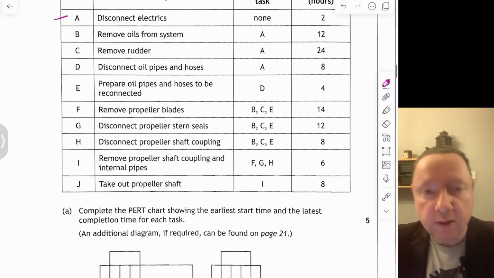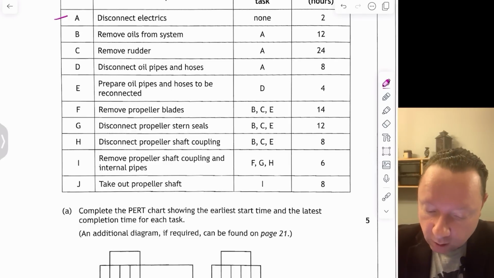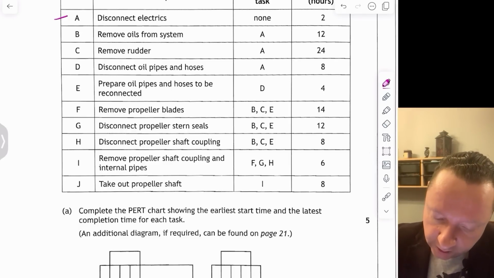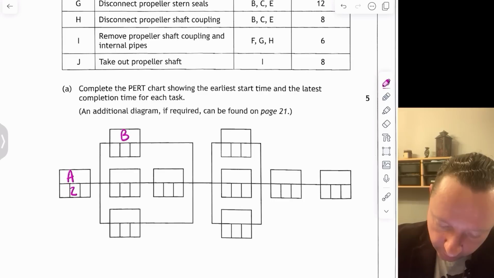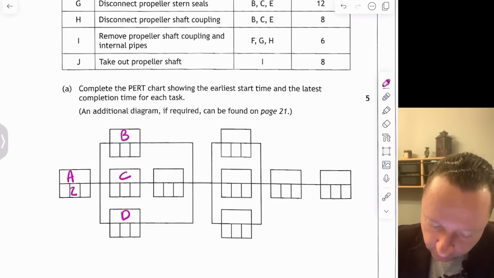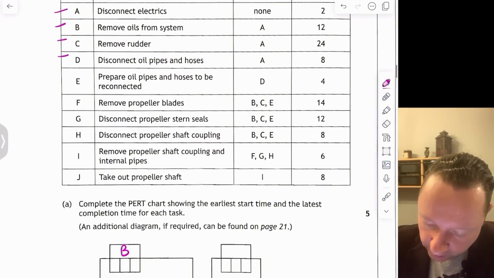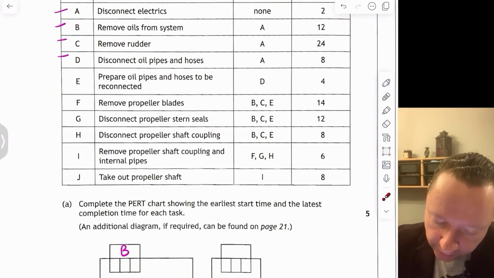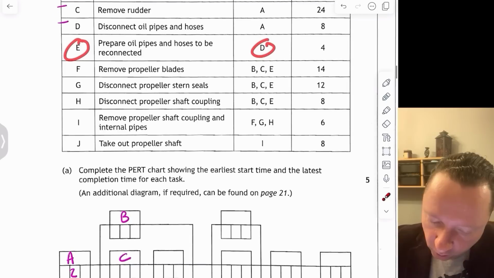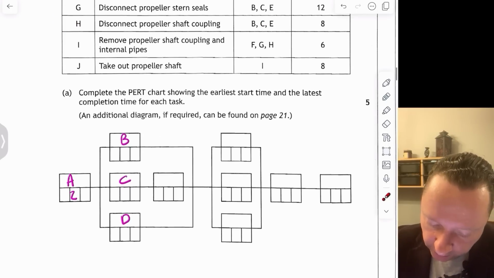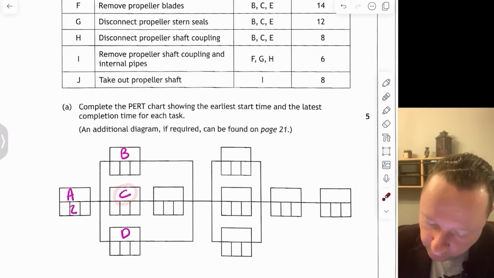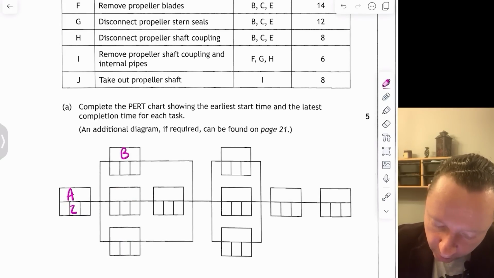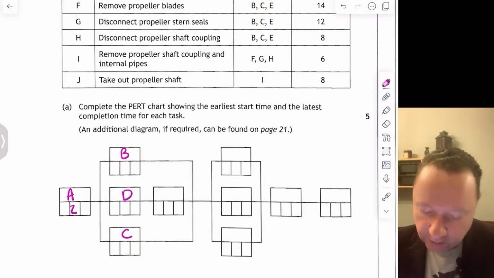Now I'm going to warn you here, this is a tricky Pert chart question. There's something weird about it, and I noticed it after I'd done it already. So I'm going to show you this. B, C, and D come after A. Just make sure it says after A. So that's B, C, and D. But that's not the order to write it in, because E comes after D. And it only goes after D, not after B, C, and D. So what you have to do actually is put your D in this box here. So let me just switch that around. I thought a lot of you did that. So you've got B, D, C like that.